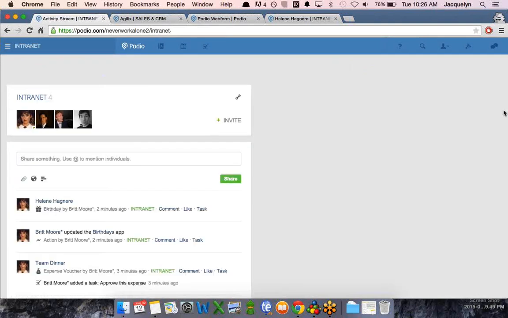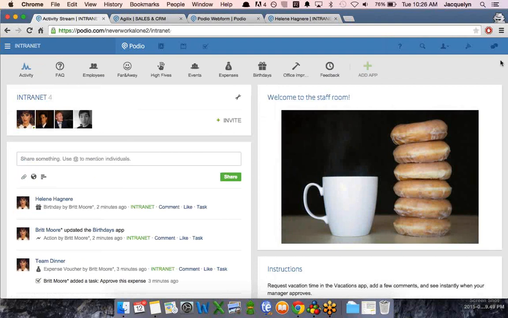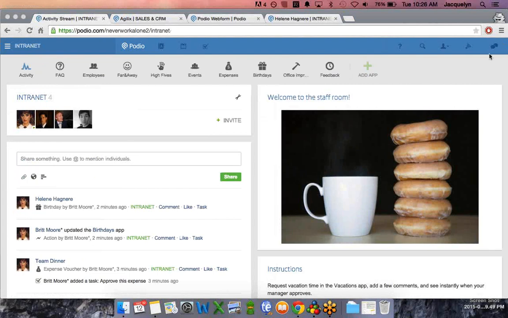If anyone has any questions, the GoToWebinar control panel has a little hand icon, and you can use that to raise your hand. If you have any questions, go ahead and do that, and I will be happy to answer. Okay, so not seeing any hands raised, so maybe I've been thorough enough.